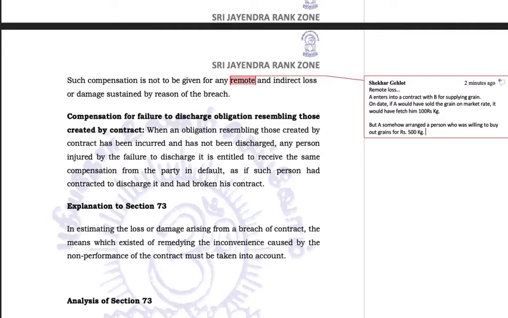Now A has suffered a damage, that is a reasonable damage of 100 rupees per kg, because that is the prevailing market rate on that particular day. But now A says you pay me 400 rupees per kg. Okay, why? Because I was getting 500 rupees per kg, so deducting this, you pay me 400 rupees extra for each kg. Now this is called a remote damage, or a special damage. Okay, this is the indirect loss, or a loss which is not reasonable. So B is not liable to pay for this loss. B will pay only 100 rupees per kg.